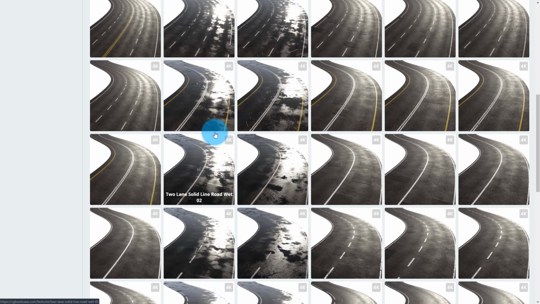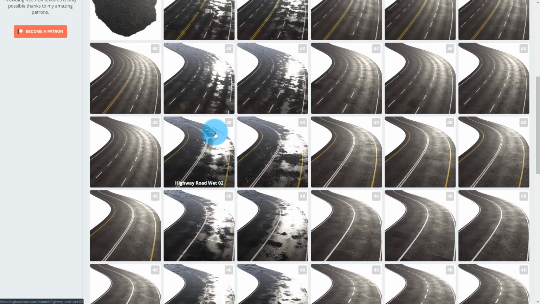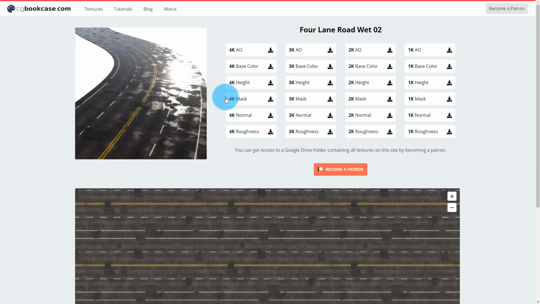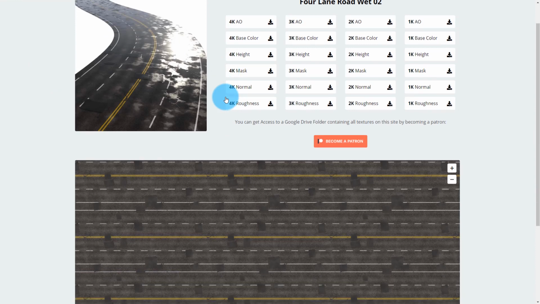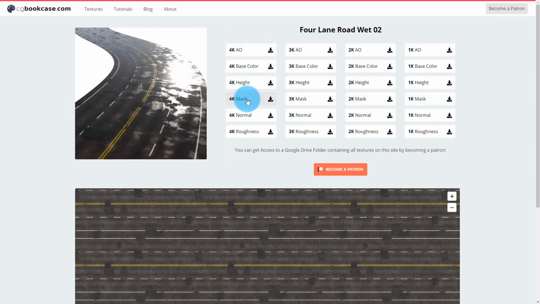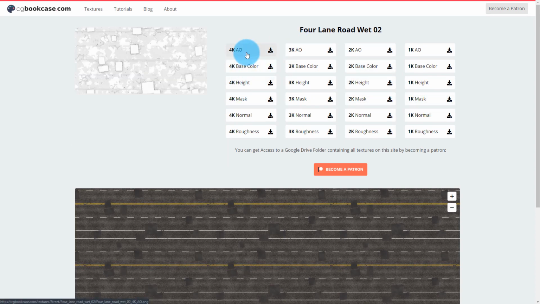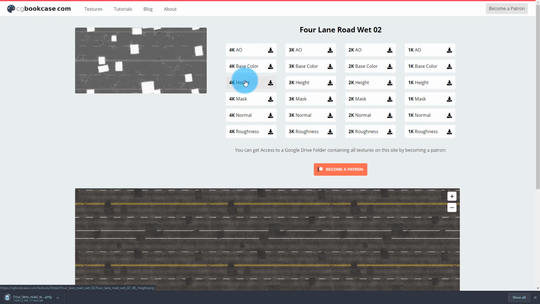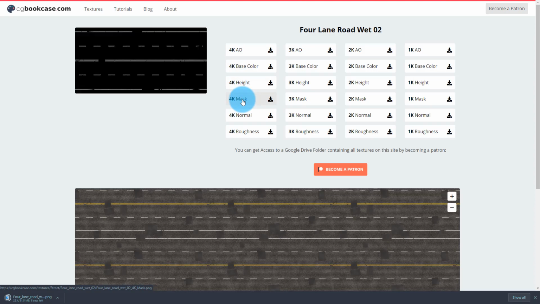And this workflow, once you do it a couple times, it's so easy. And you could do different types of road, cobblestone. There's a lot of different textures you guys should look at on this website. And honestly, with this workflow, you could really start doing walls, streets, anything. So click on whatever texture you want. And for Blender, right now, we're just gonna focus on the base color, the normal, and the roughness. So download that, and then I'll show you how to put those into your Blender file.